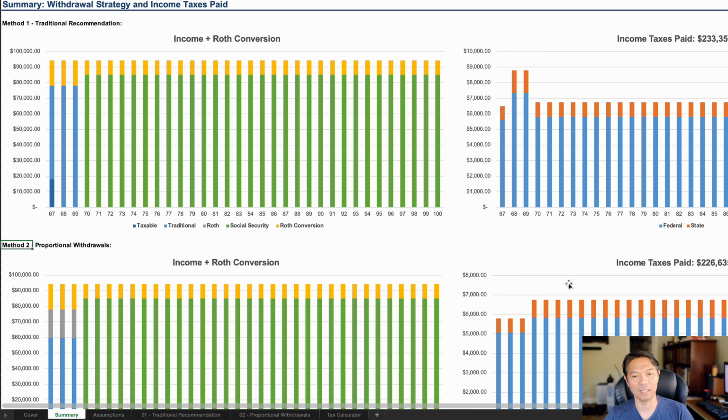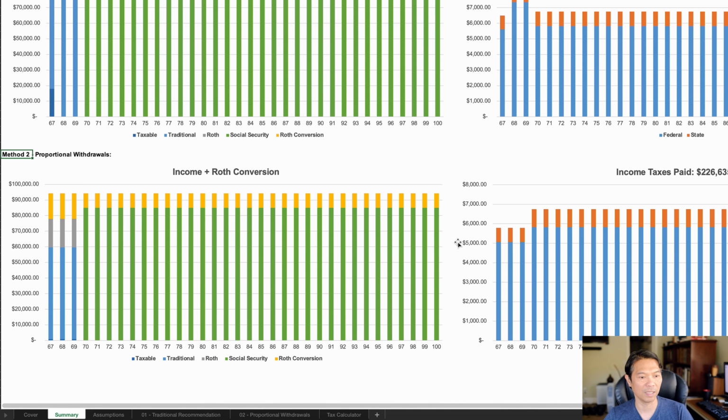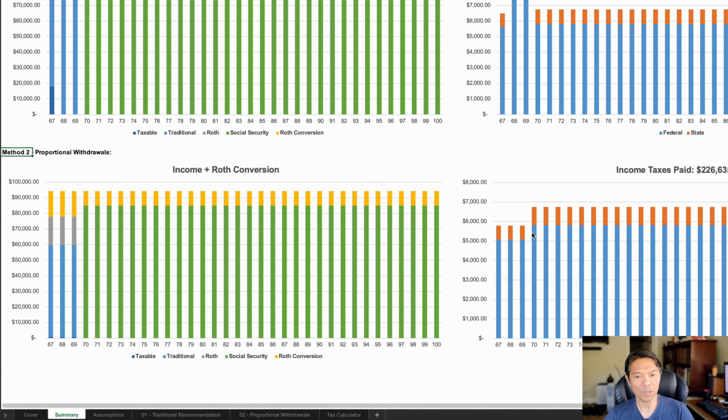This is something that was popularized, and I'll link to an article from Fidelity, but you can see that it doesn't give you that big tax bump, and overall, it keeps your taxes relatively low. You do give up a little bit of gains because you're withdrawing from your tax advantage accounts, but it's not that bad in the end when you look at things on the final value.